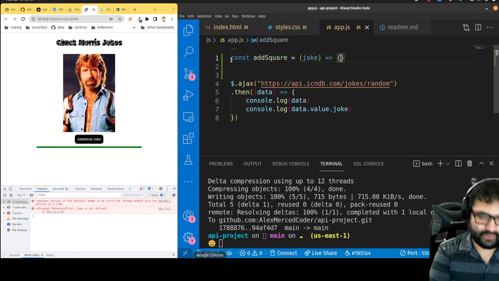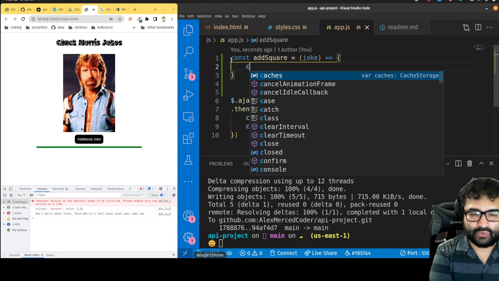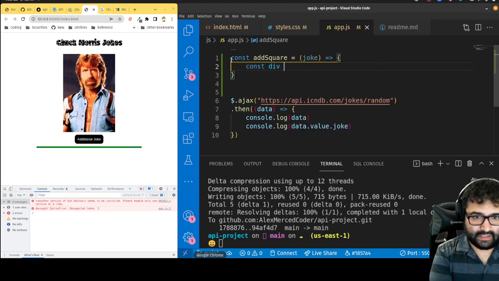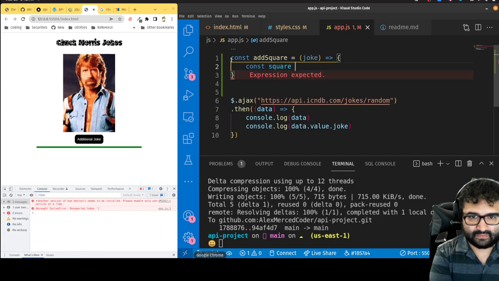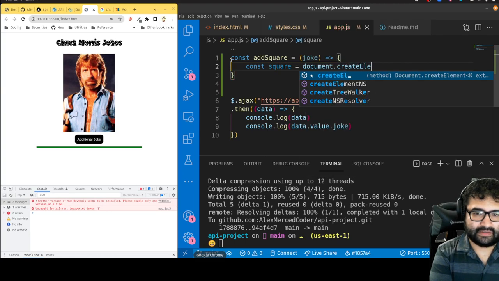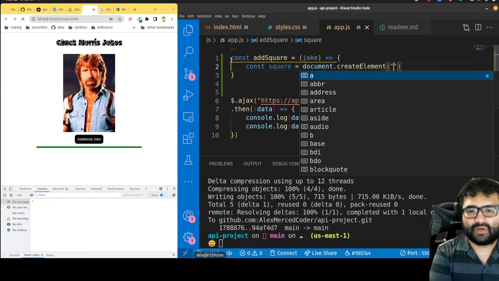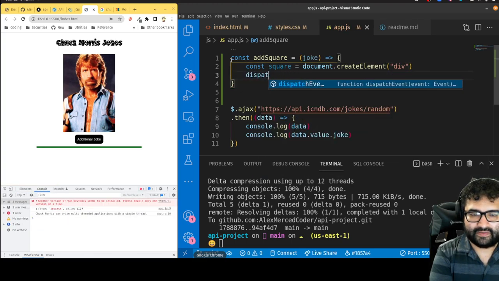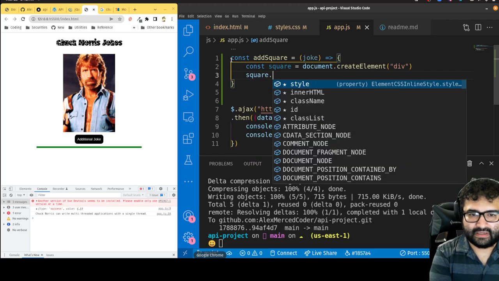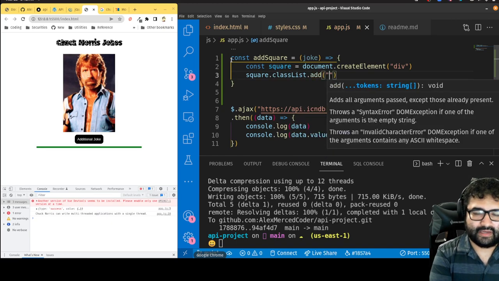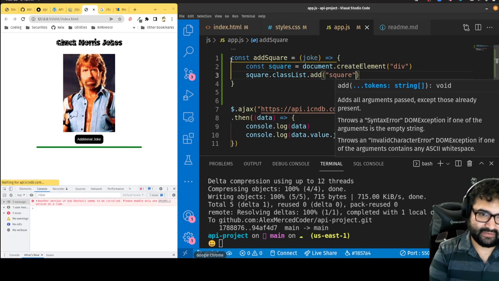What it's going to do is create a new div: const square equals document.createElement, and we're going to target a div. Then we give it a class: square.classList.add, and I want to add the styling of square.